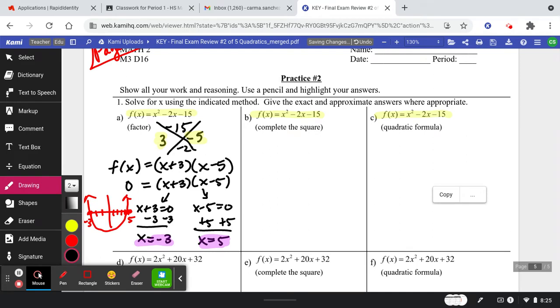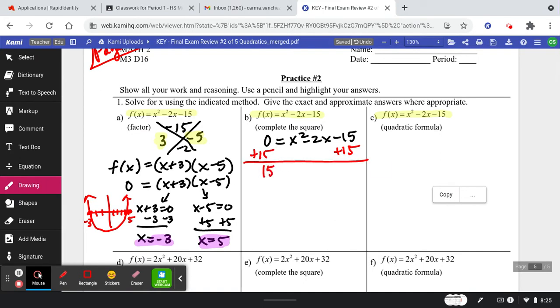Okay, so unlike converting to vertex form, instead of keeping the f of x equals or the y equals, we are going to start out immediately setting this equal to 0 so we can solve. And how I showed you guys in class when we did this to solve by completing the square, we moved the constant over first to make space to complete the square. So now I'm going to go do the b work of negative 2 over 2, which is negative 1 squared, which is just adding 1.